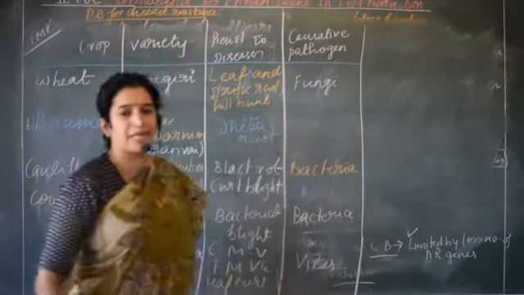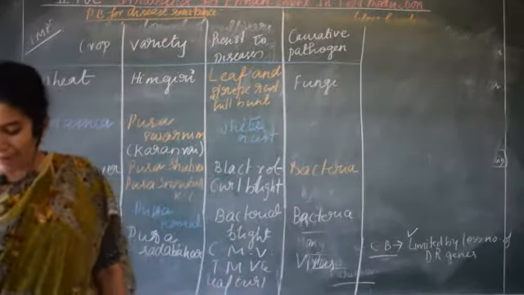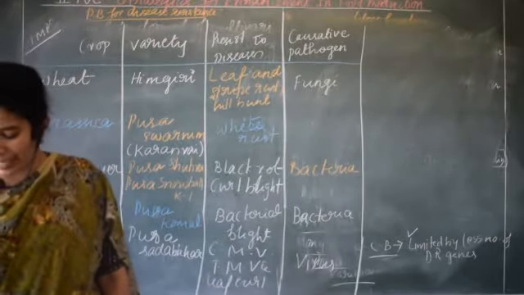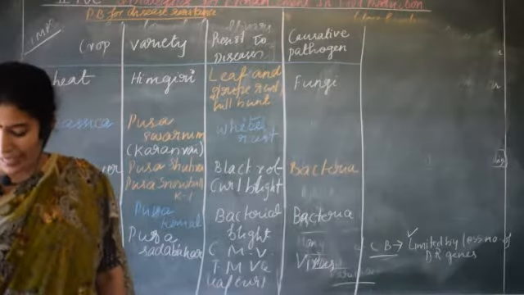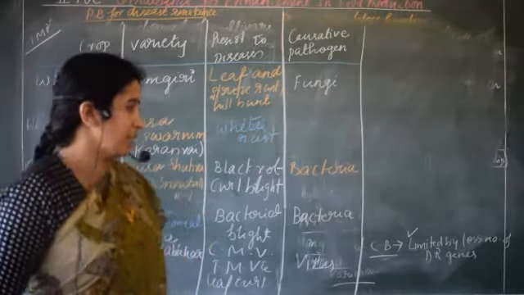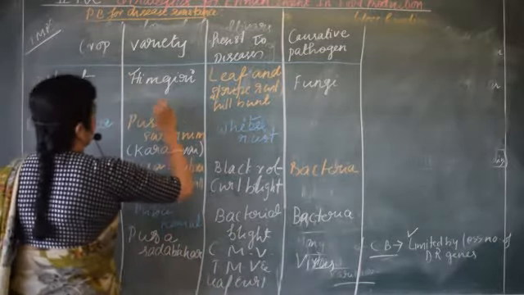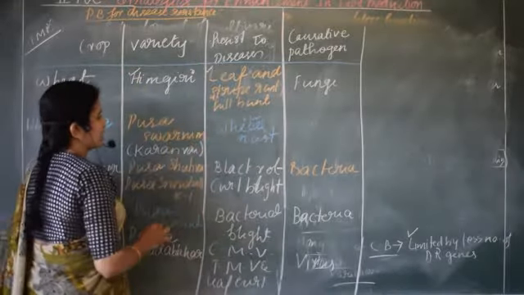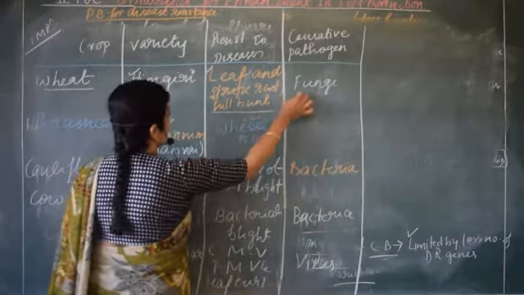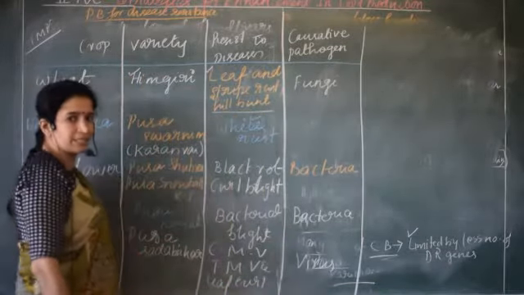So this is the list of crop varieties developed by hybridization in the conventional breeding program, that is, crop varieties bred by hybridization and selection for disease resistance. Wheat, the variety name is Himgiri. It can resist leaf and stripe rust and hill bunt disease. Remember hill bunt disease, which is caused by fungi in wheat. So Himgiri cannot get attacked by this disease at all.